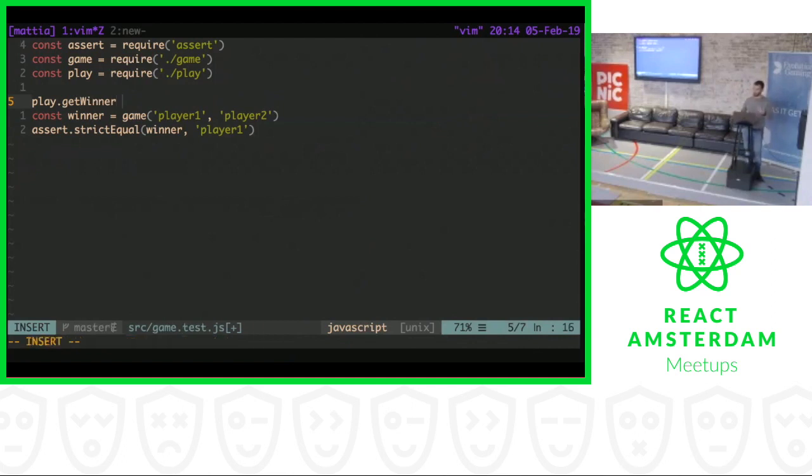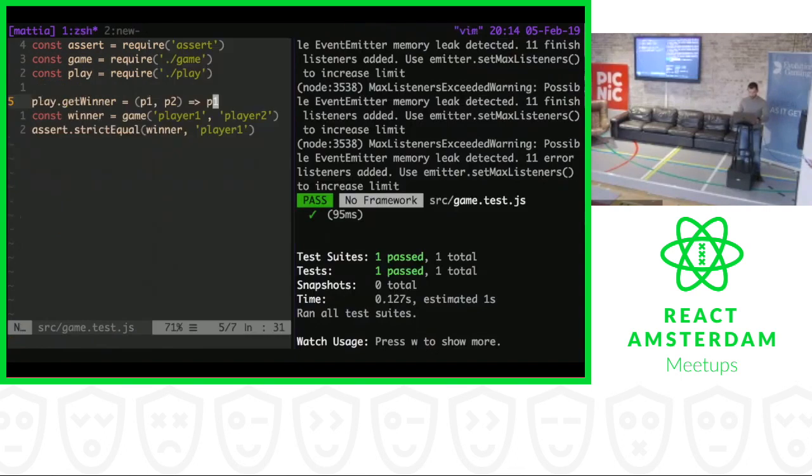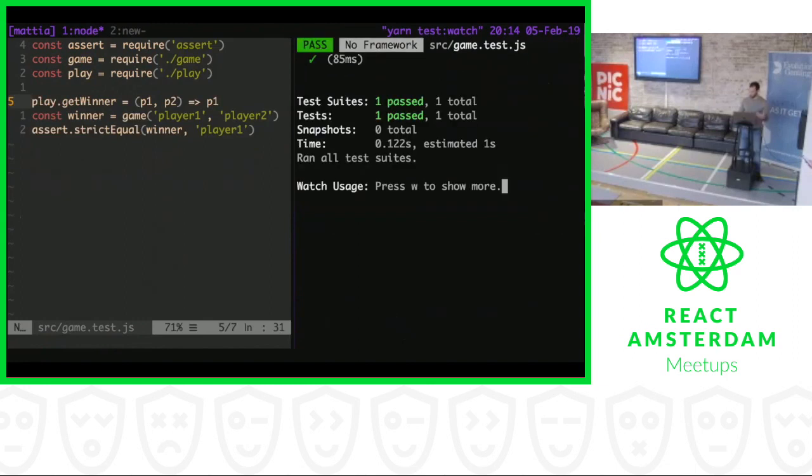So we can override it, assuming there are two players, and every time I call play.getWinner, we always get back the first player. If I haven't made any mistake, now it always passes. You can trust me, I can refresh many times, and it always passes. So we achieved what we wanted: we overrode the original implementation, and now we are consistent with the result.